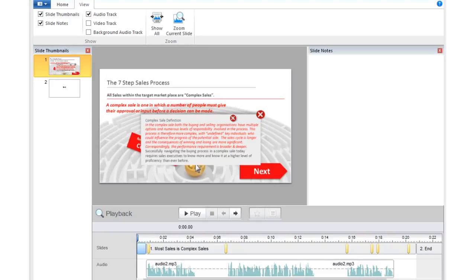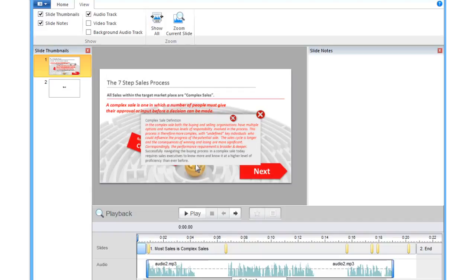So here's the slide timeline, and these yellow things are the animations. I see the voice starts here. I can also let it play. I don't know if you can hear it, but there's some voice.